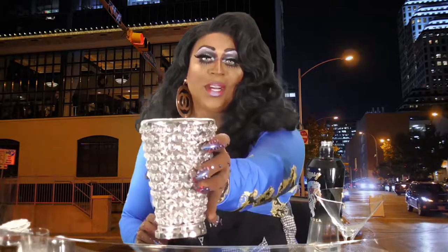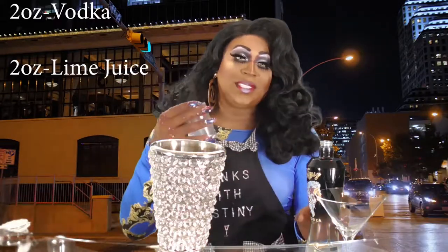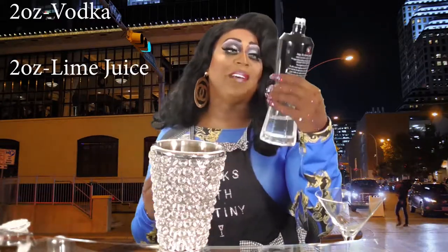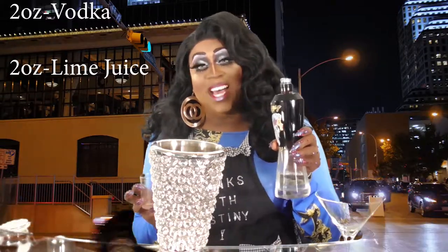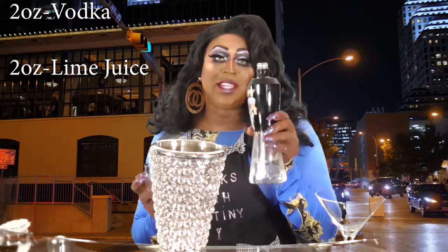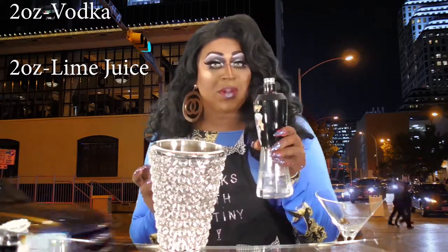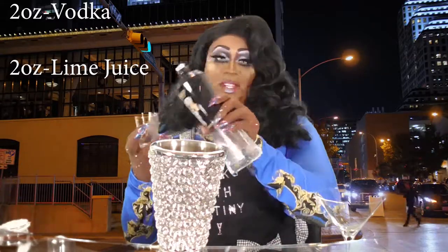For this drink, you're going to need a martini shaker, about 2 ounces of lime juice, 2 ounces of vodka, and this vodka is Gypsy Vodka. I love it. It's smooth, and you can find that at Petoskey, Michigan. You don't find this at the store, and it's really good. It's individually owned, very great. They didn't pay me to say this, so I just wanted to share this with you.